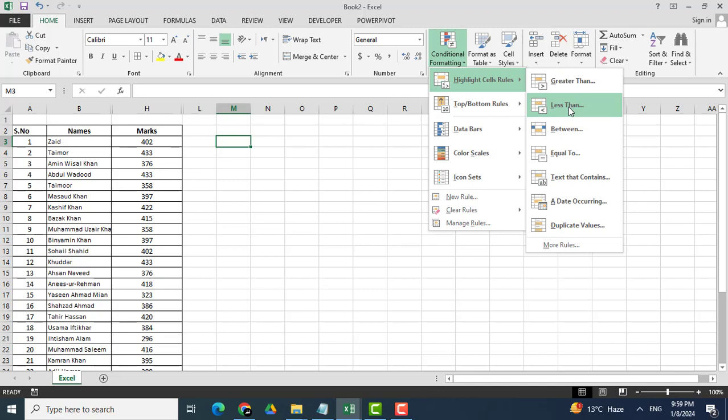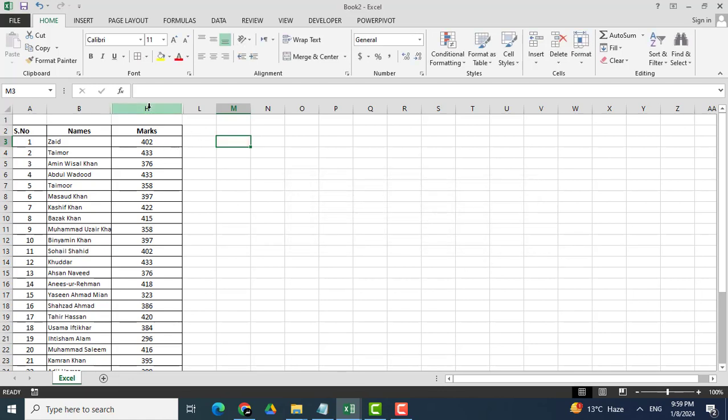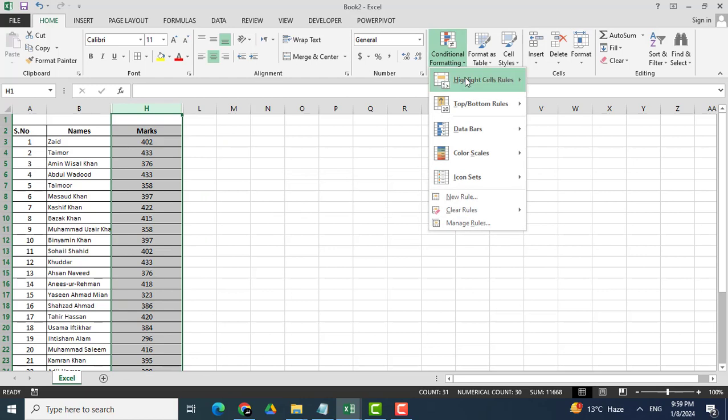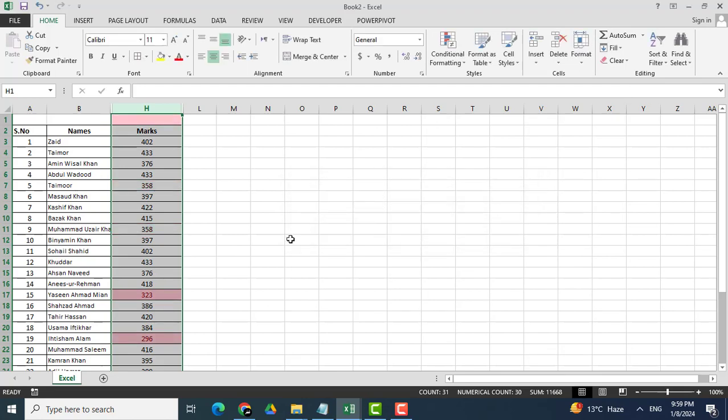Now in the same manner you can do it for less than. First selecting the column and now writing here the marks which are less than 350, for example, and clicking OK.